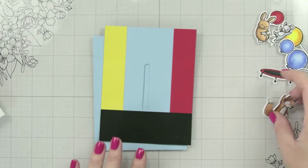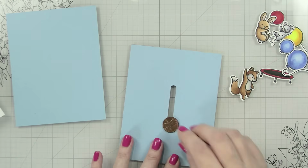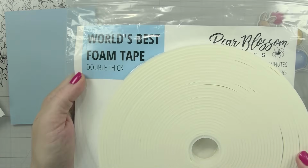And now I can get my penny. Here is my penny. This is how this whole thing works. And obviously you could use whatever change you have, but a penny's the cheapest.